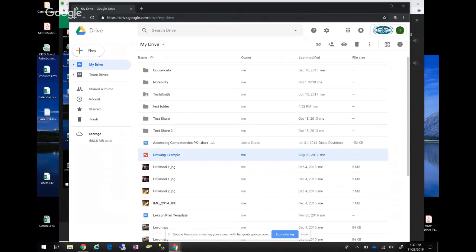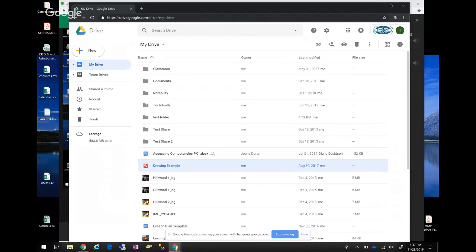If I select an item in my Google Drive, I get these options up here. This is going to be my shareable link button. This is going to be my share with specific people. This is going to be the preview. Instead of opening it totally, I can preview it. And then the trash can, obviously, is going to remove it, put it in the trash, and delete it out. There are some other options under the 3 dots.